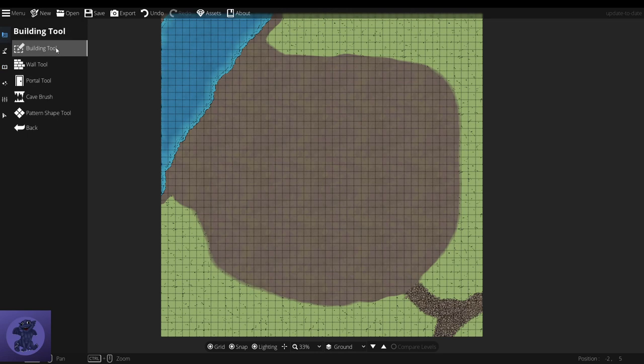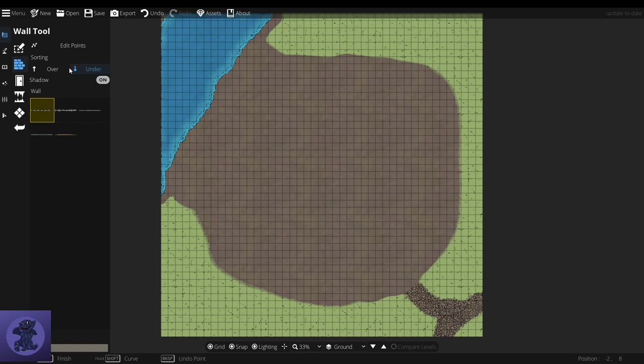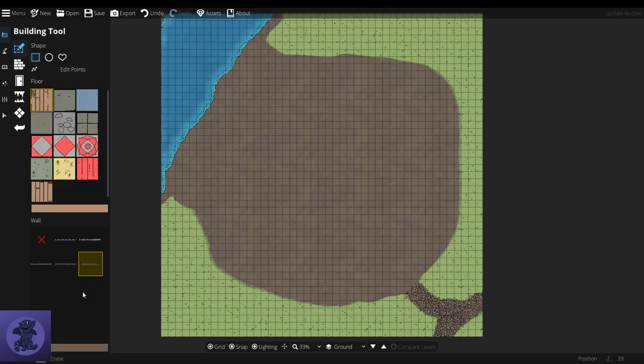I'm on the wrong tool. Building tool. Alright, we're looking for walls. Well, we can do floors and walls. This is going to be made out of wood. What is this? Sewers, cave floor, smart stone, carpet, concrete, and cobble. I think probably just wood for now. Wood damaged? I don't think so.